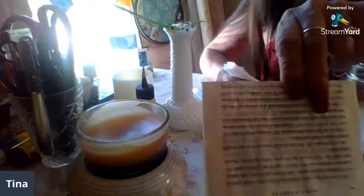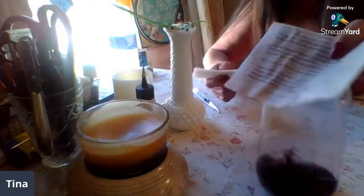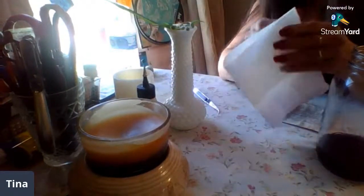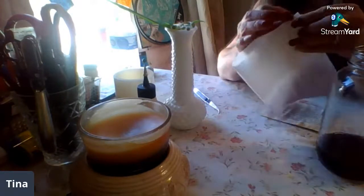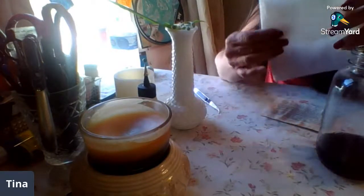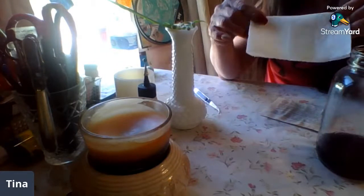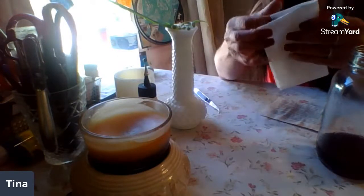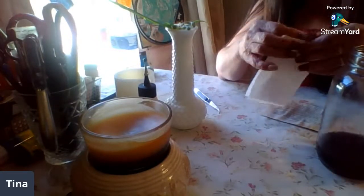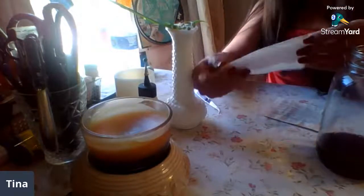It looks really dark in the jar, and it looks like it's going to be something. But then when you actually go to use it, like, now I open it up. You see that? Not much color to it, right? So I really don't know much about adding something like a pigment stabilizer or something like that. I'm not sure what it's called. I know there are some things that you could add to inks and dyes and things like that, and they make the color absorb or show better, I guess. I don't really know how to explain it, but I'm still experimenting. This has been my experiment.